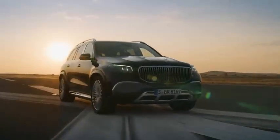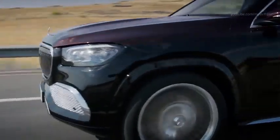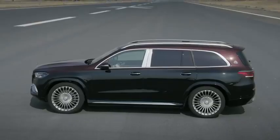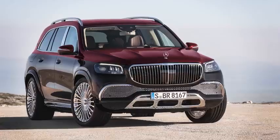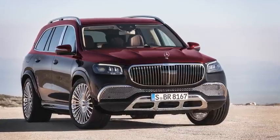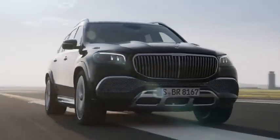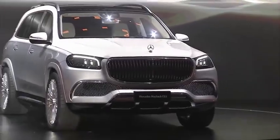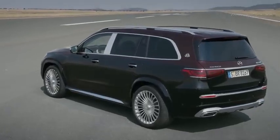Maybach GLS 600 — the newest Maybach from Mercedes is a luxury-focused version of the German brand's largest SUV, the GLS, which in standard form is regarded by many as an already luxury 4x4. The Maybach GLS 600 might share the same chassis and body as its less refined brother, but these cars are two different beasts entirely. Styling changes include an entirely redesigned front end, a facelifted front grille and a reworked rear bumper.